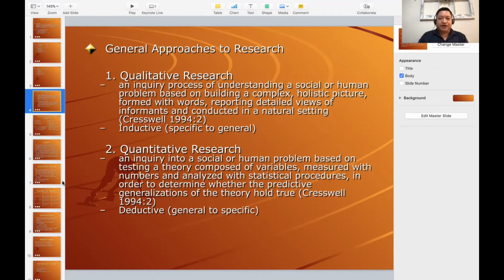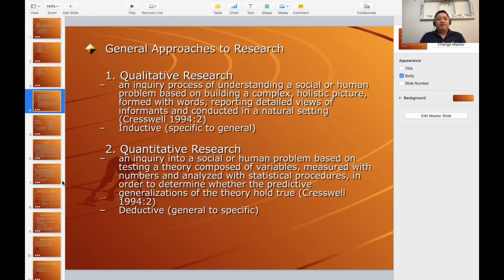So usually, a qualitative research is understanding a problem by getting facts from people and subjects, and their responses are written in open-ended answers or responses in narrative forms. Qualitative research is not recommended for beginning researchers. So as beginners, I do not recommend you to do qualitative research. In college, you can do this if you're already knowledgeable on how to do a quantitative research.